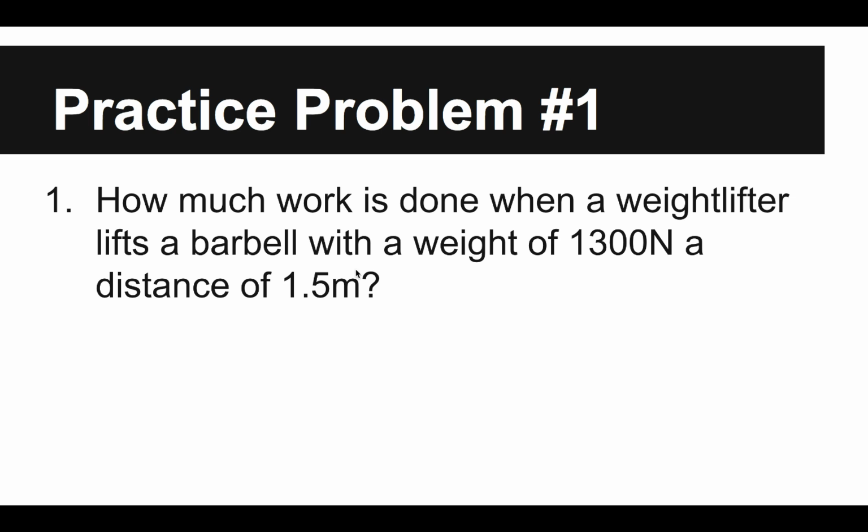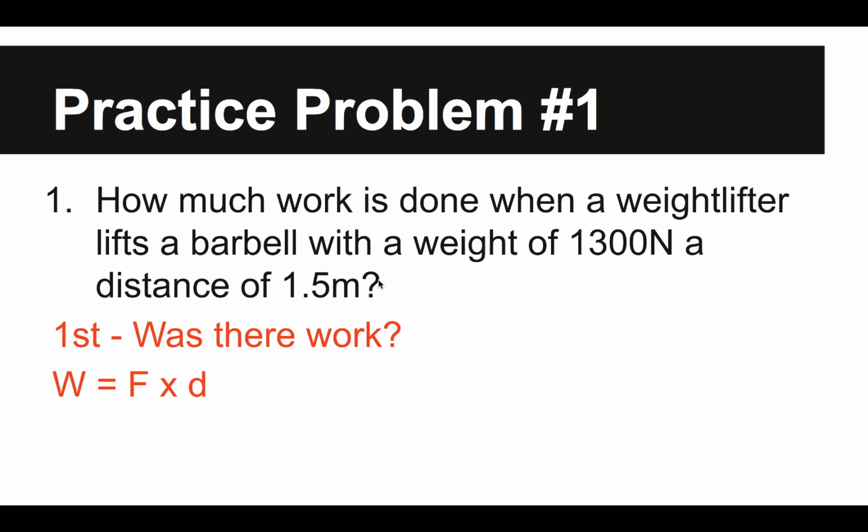So for this one, the question is, how much work is being done? So first, was there work? We've got a weightlifter lifting a barbell, and it's moving 1.5 meters. So he maybe is pulling the barbell up, and it's moving up. So yes, there was work. So we can use the equation work equals force times distance. On my triangle, if I cover up the W, I'm left with F and D next to each other. We multiply things that are next to each other.